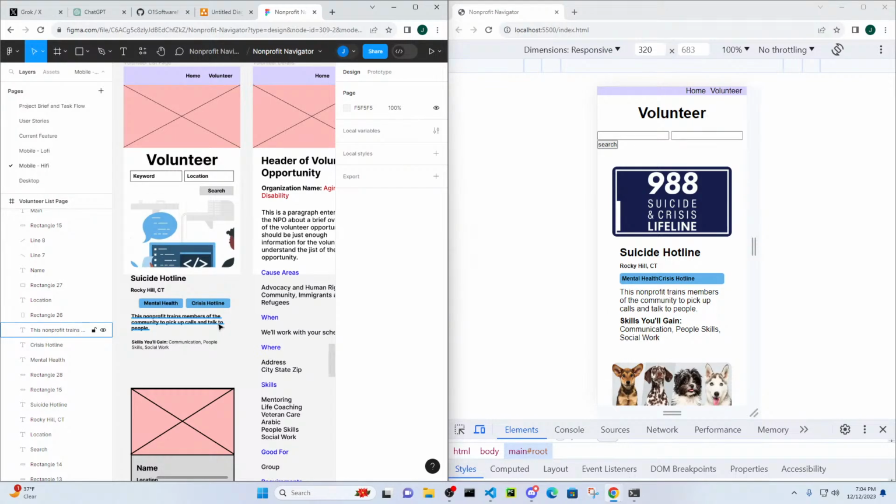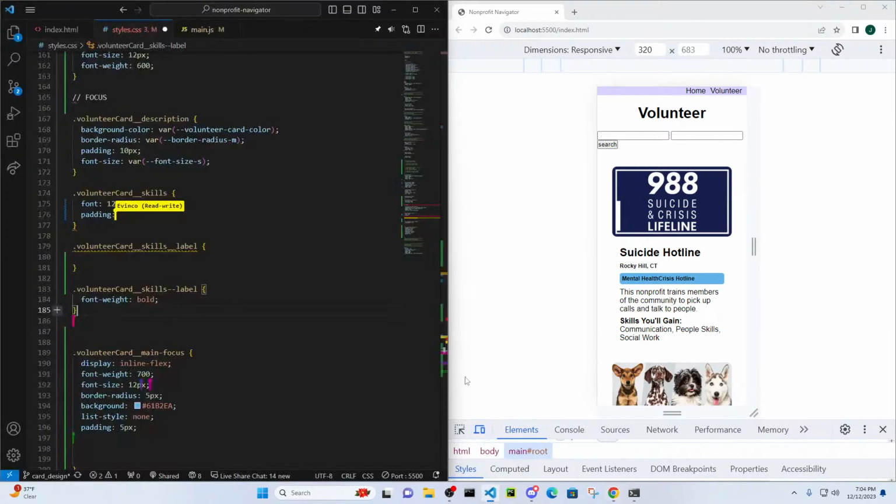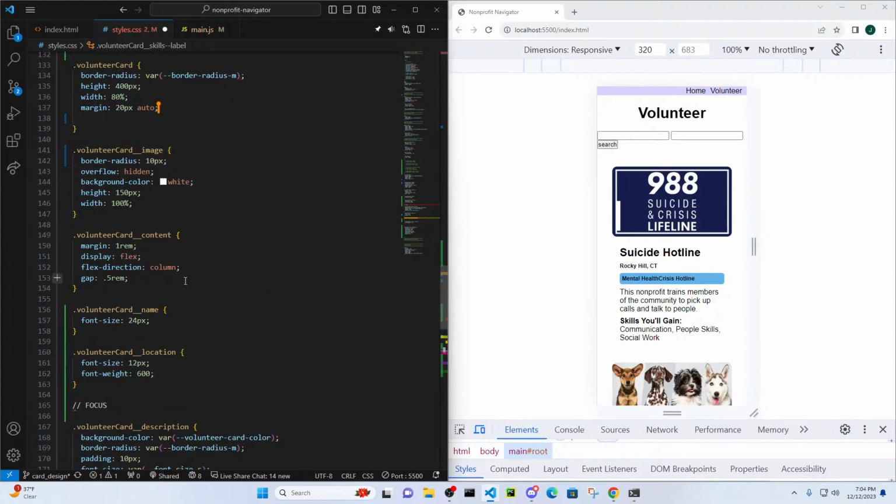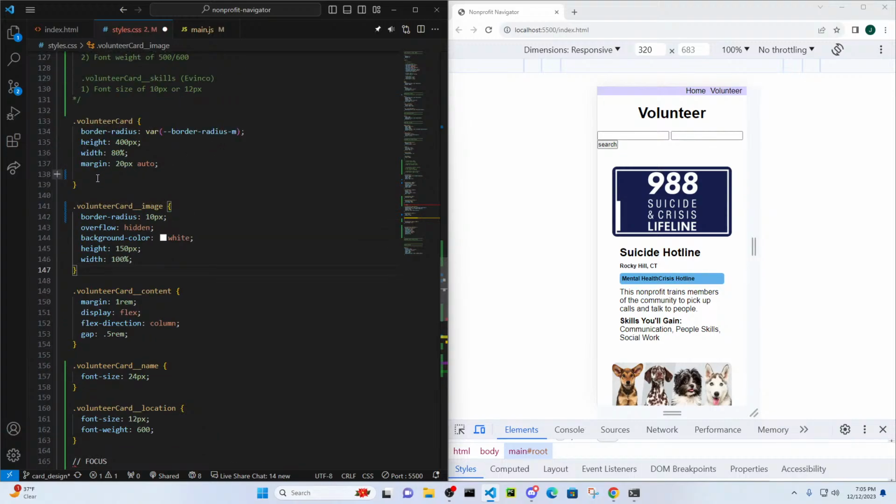All right. So someone added some margin to this. I think we want everything to be a little closer to the edge, or maybe some padding. Not positive. Rocky Hill, the location might need to be a little more bold. And then let me see if there's a name, image, height, width, volunteer card, margin.